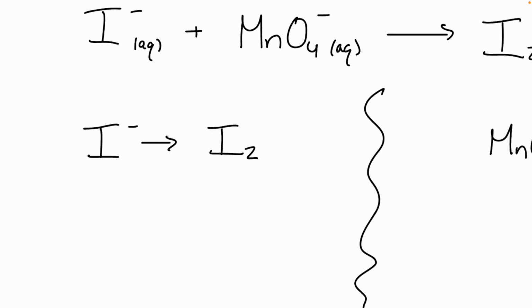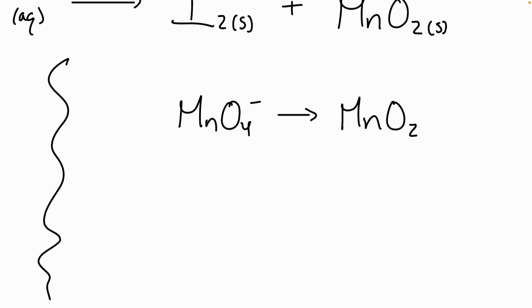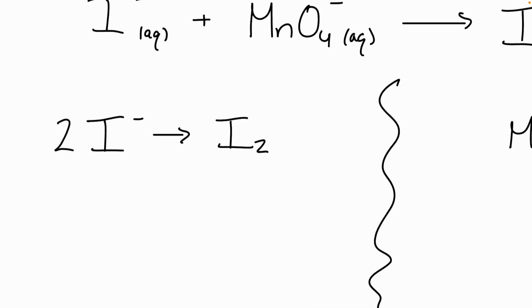So what do I got to do over here on this half reaction? Is it balanced? No. So what do I got to do? I got to put a 2 out front of that iodide ion. So I have 2 iodines on the left and 2 on the right. All right. Over here, again, I'm going to ignore the oxygens at this step. Are my manganeses balanced here? All right, cool. So this one I don't have to do anything on step 1. But make sure you can see that on step 1 on this side, I have to put a 2 there.